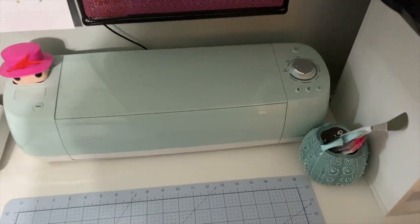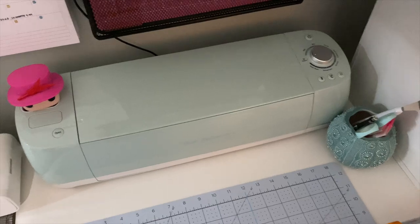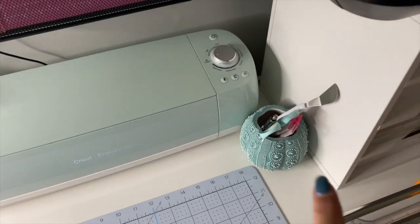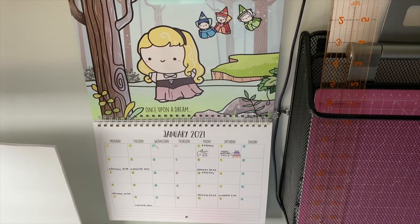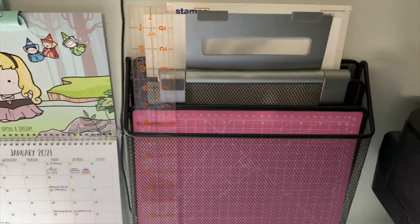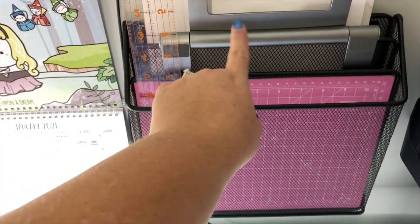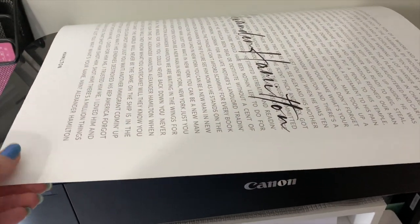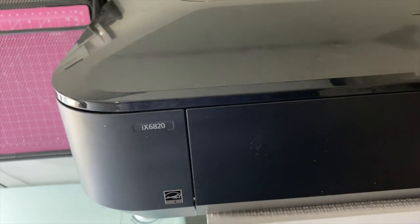Right now I'm using my mom's Cricut because it's just so much more user-friendly. I just have some tools and stuff right there. And I have a queen-like figure poking her head out of the Cricut — I just thought it was cute. I need to change my calendar, but this is the Coffee and Monsters Co. calendar. In here I just have a small cutting mat, a big ruler, and a thing you put your laptop on. And then my printer — right now I have a big Hamilton print on it until I get my frame. This is the Canon IX6820. It is amazing, it prints really beautifully.